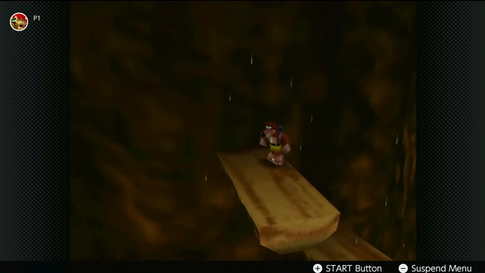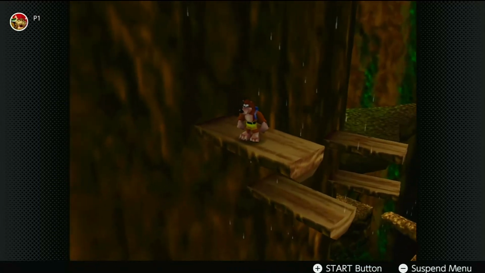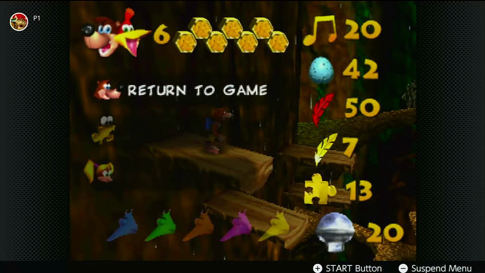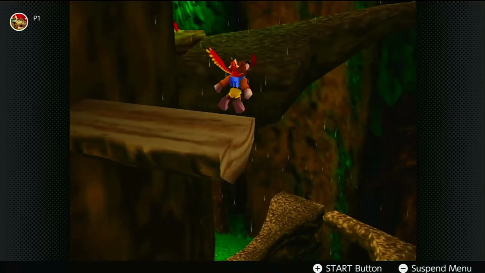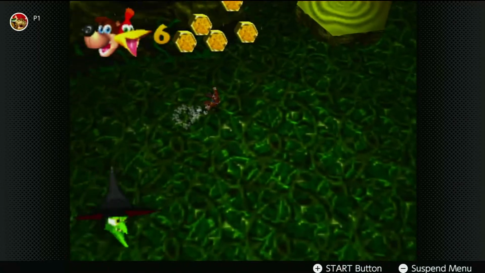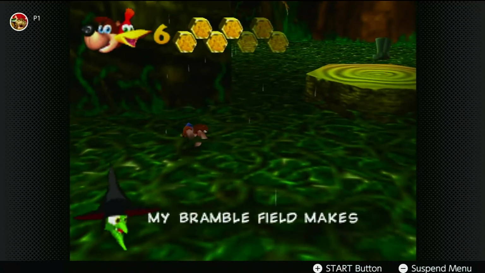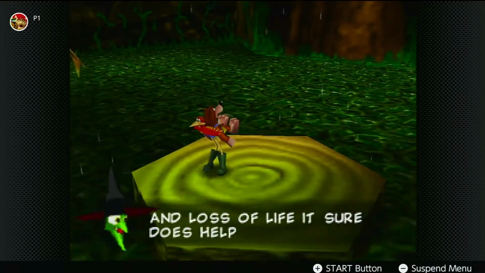I can't rescue that Jinjo right now because I don't have enough Mumbo tokens. We only have 19. No, we don't. We have 20 of them. Yes! No! My bramble field makes you yell! And what a way this shirt does hurt!